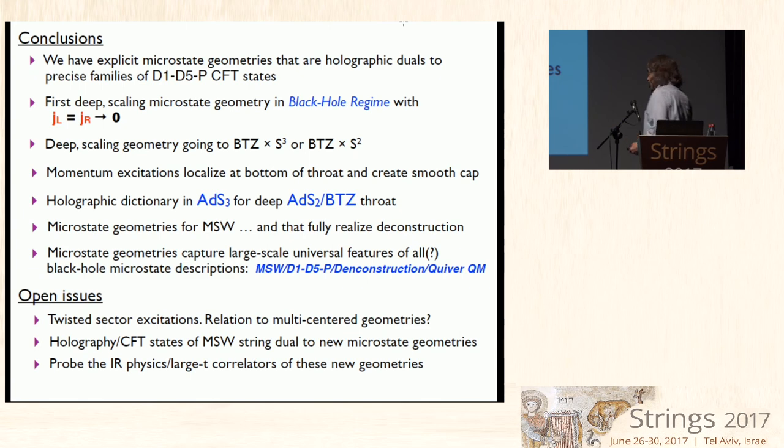And the last thing, which I think is really going to be interesting, is that we've now got these geometries that are extremely nice. They start off at least from AdS3 to AdS2, down to the cap at the bottom of the throat. We can actually probe these geometries. It turns out that there are some remarkable simplification properties of these geometries that enable us to start looking at scattering, if not trying to evolve Green's functions. So we should be able to see how boundary-to-bulk correlators behave in this geometry. But I think that's really, hopefully, an exciting new direction that might make some contact with the discussion this morning. And I'll leave it at that.